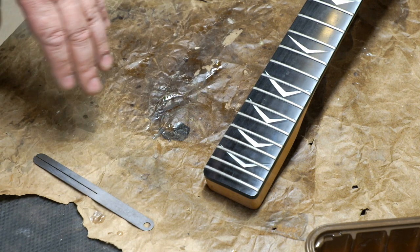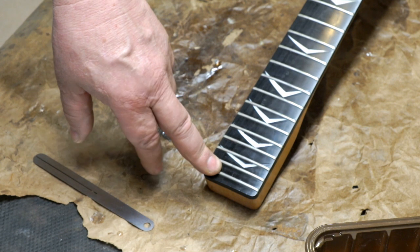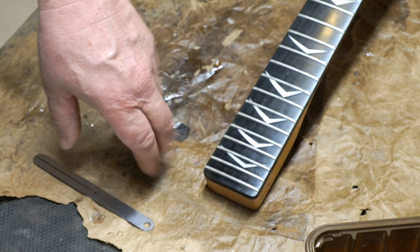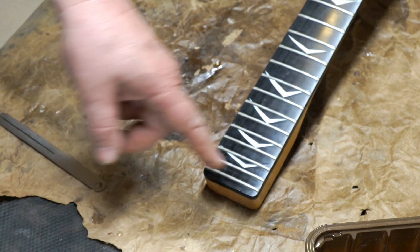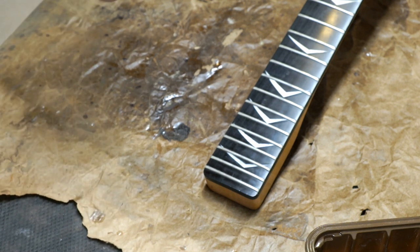One of the things it's fairly good for is that it didn't have a big problem with chip out. But the other thing you've got to be aware of is that it's not going to absorb moisture. There's not going to be issues with expansion and contraction that you may have with a normal wood. Its tonal qualities are supposed to be pretty good.